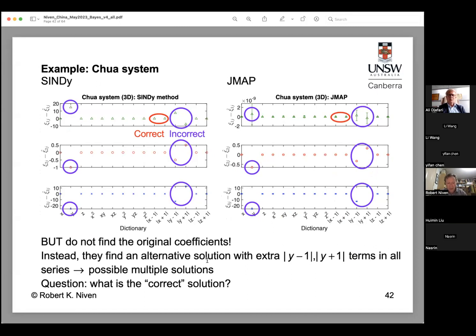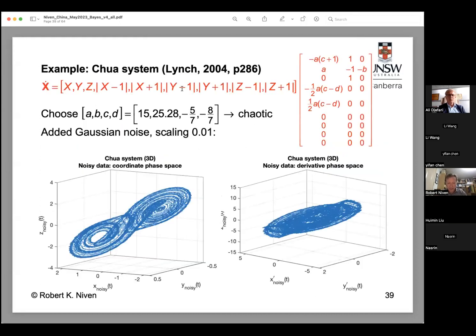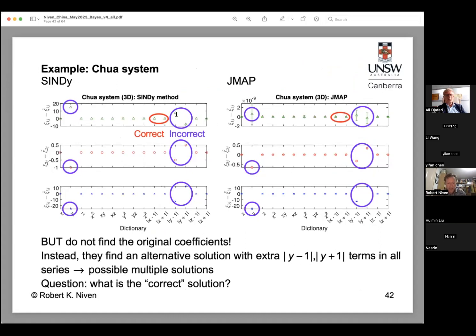What the algorithm has done is found an alternative solution. If we go back to our specification of the system, you'll notice that if you have large values of y, then whether the variation appears in this y parameter or in the shifted absolute values, according to the algorithm, it doesn't matter. And so what it does is put some uncertainty into the shifted y values instead of into y. So it's actually found an alternative solution to this problem.